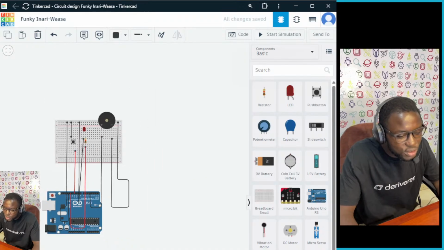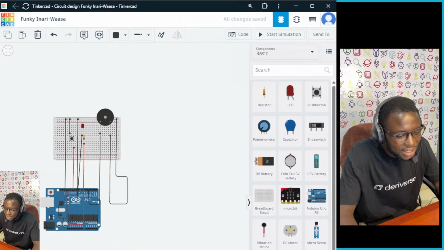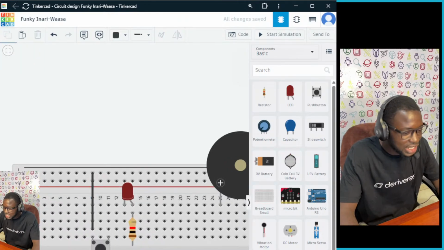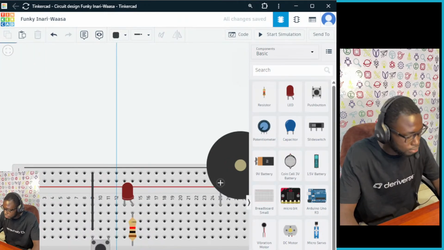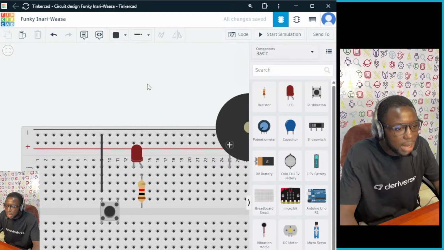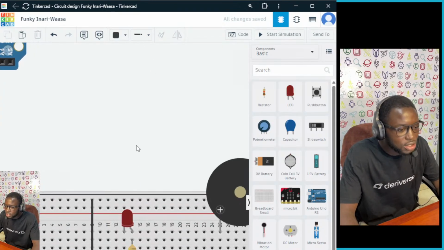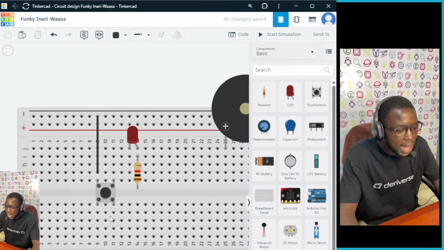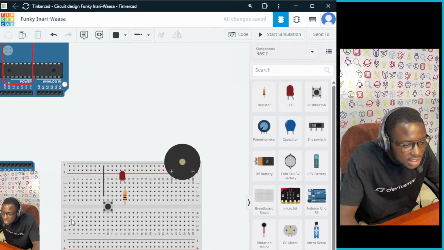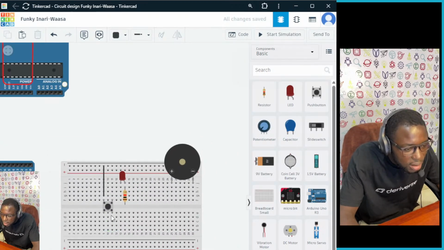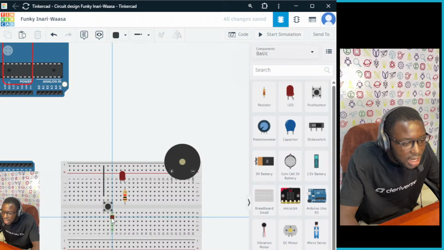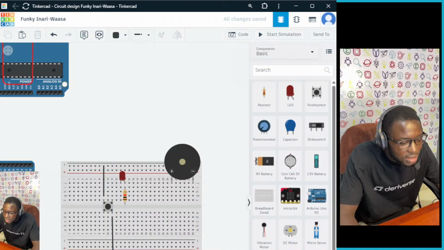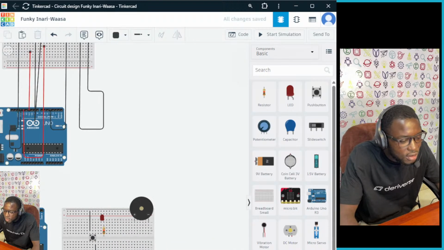So all I have to do is come back again to my circuit, which is the circuit you are building with me. I'm going to drag it and make sure it is on pin number 11. So first, I'm going to click on it and then drag. Then I would like to make a curve.